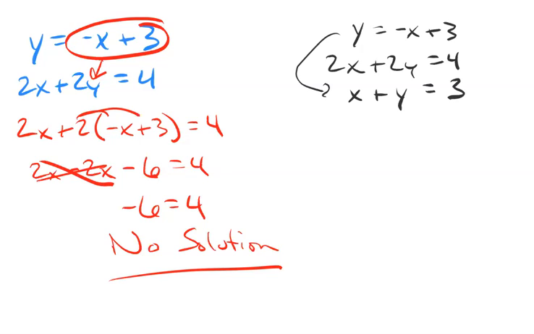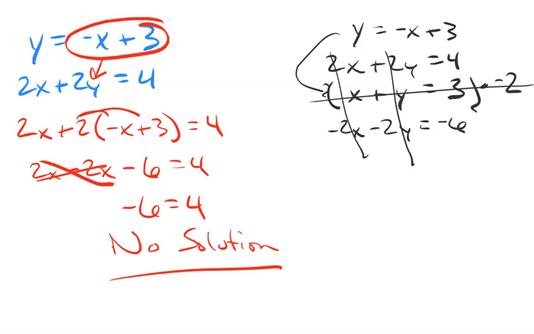So now I would have to multiply the bottom by something. This is where that extra step is, right? I rearrange, now I've got to multiply. It's taking us a little bit more than the substitution to get that negative 2x minus 2y is equal to negative 6. Now when I look at it, those cancel. I have 0 is equal to negative 2. It's still no solution, okay? So either way that you do this, we're going to end up with a false statement, which means no solution.